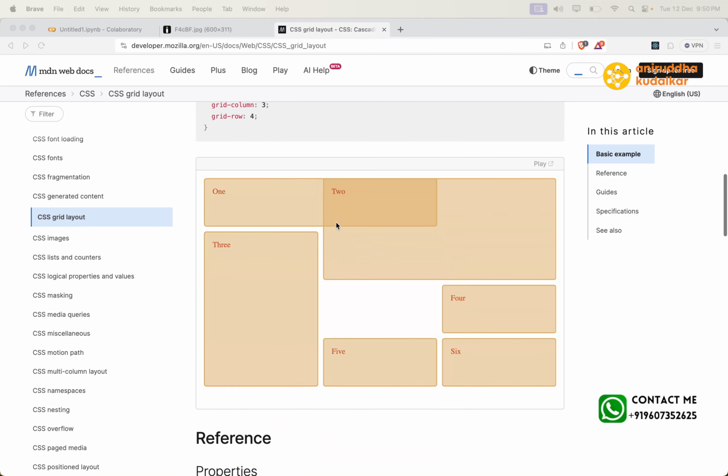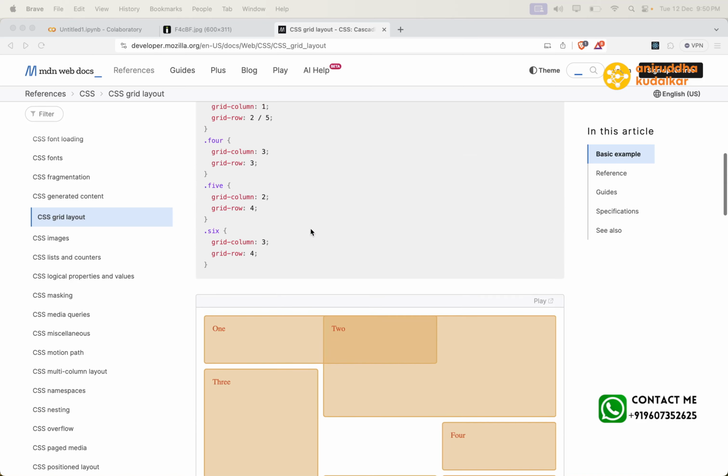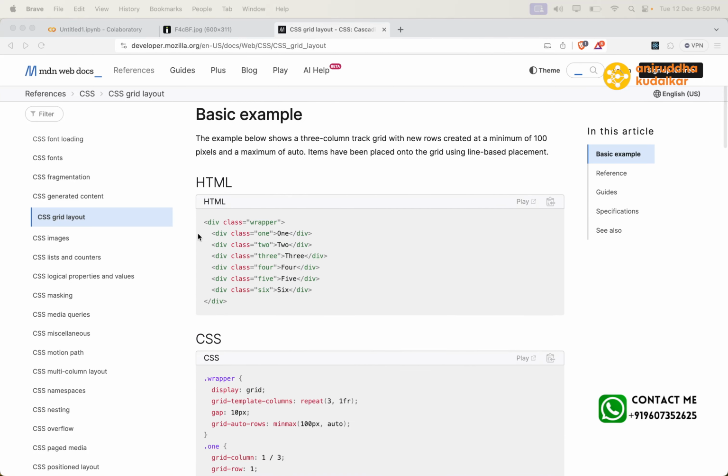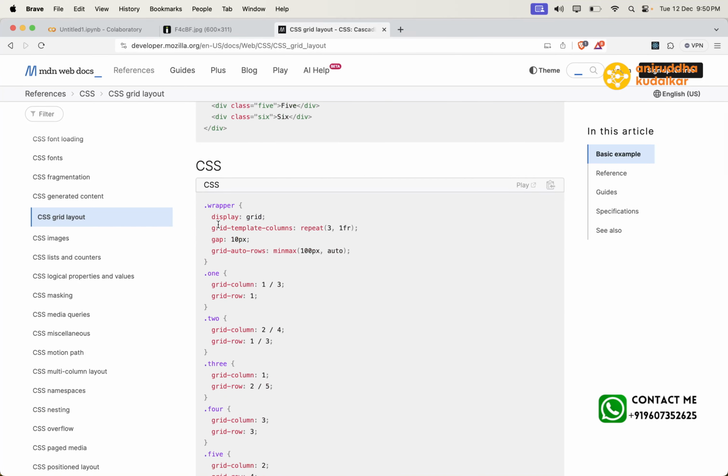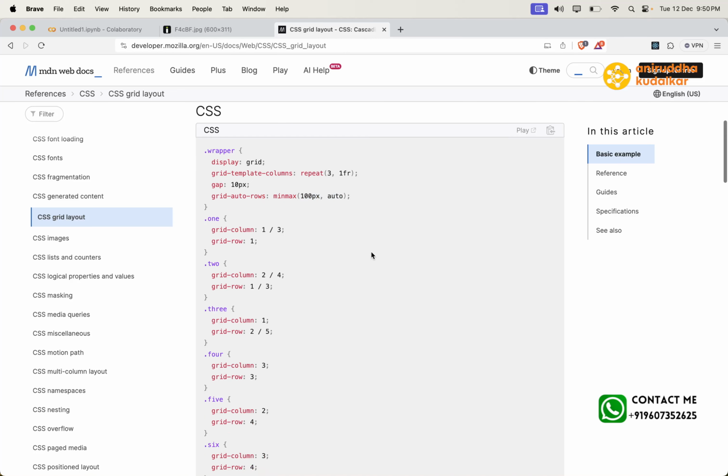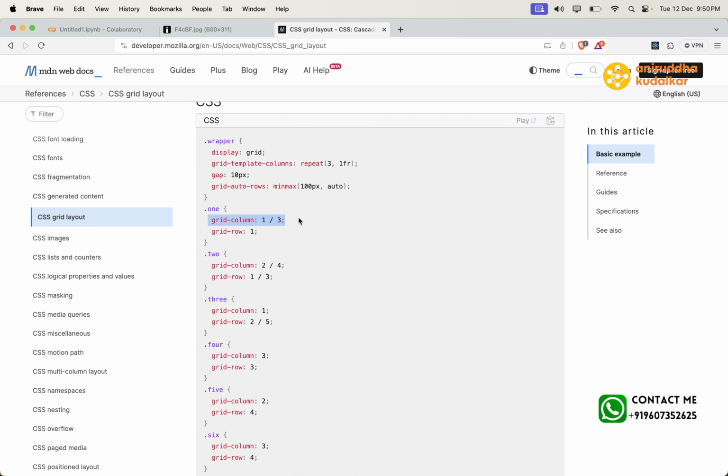Now see, they have given an example of that. Yes, this is the grid. And if you want to implement that grid, these are the boxes. Display column, auto row, we will see what this is. But can you see grid column, grid row, grid column, grid row.